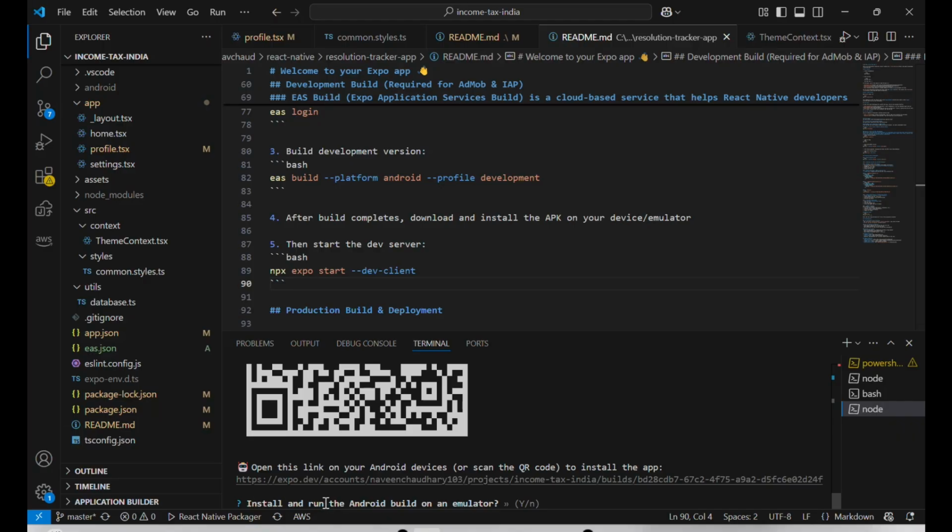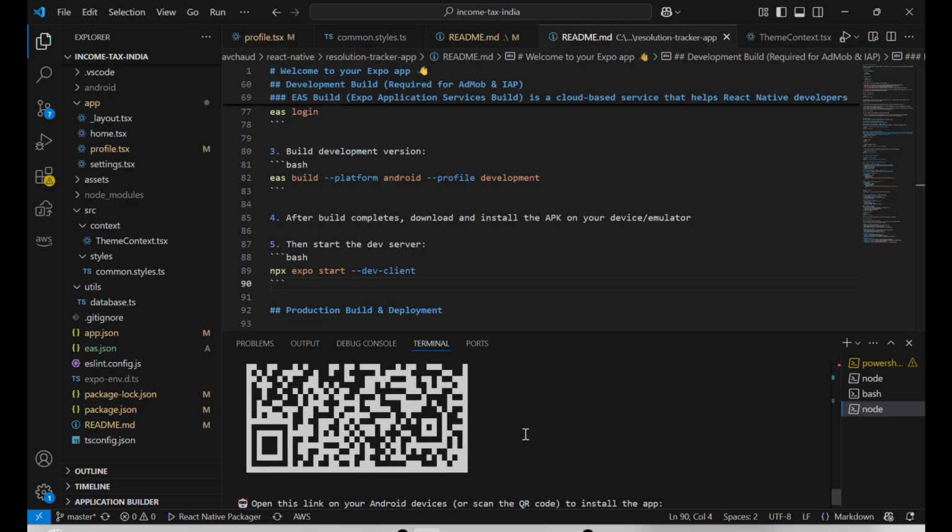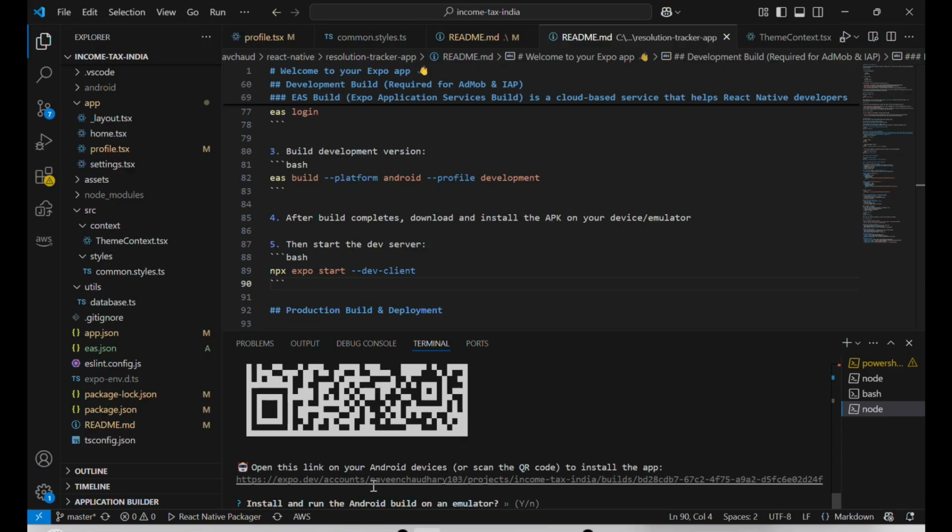Now it is also asking whether to install and run the Android build on an emulator. You can select y and proceed with it, or you can scan this code to run your app directly on your mobile using the Expo app. There is an app provided by Expo.